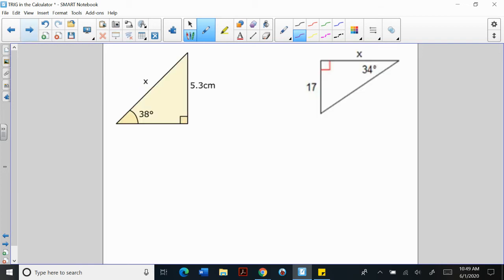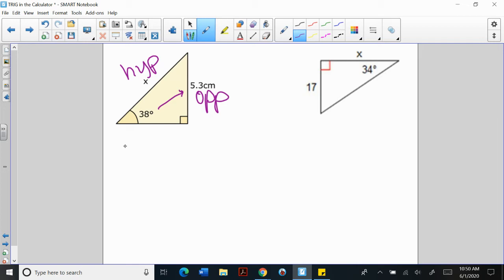Now these have been set up all kind of the same, and there's something a little bit different about these two problems that we're going to look at as far as how to solve them. So what I want you to do is look at this first picture. You've got a reference angle of 38 degrees. They have given you the opposite side, and across from the right angle there, they've given you the hypotenuse. So which one of these trig ratios are you going to pick? And let's go ahead and set up that fraction. Which of these is totally set up correctly?